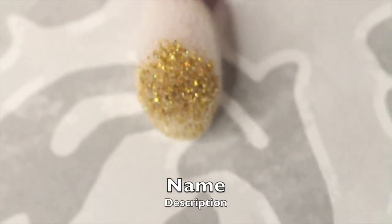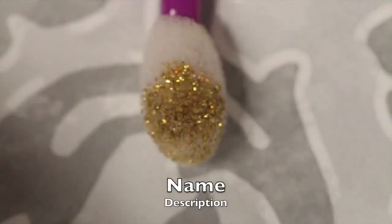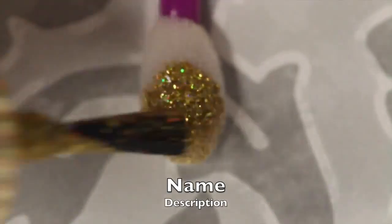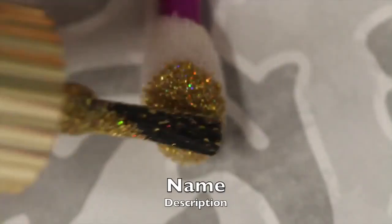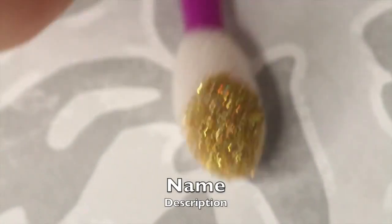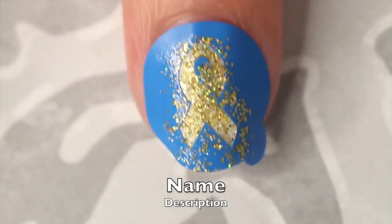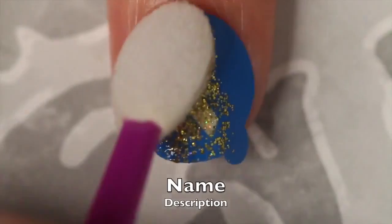Then I'm going to repeat that process one more time to really make sure that the glitter in the ribbon is totally opaque. So again, one to two coats of Stun by Floss Gloss — my gold polish — painted generously right on the eyeshadow applicator. You can also do this with a latex-free makeup sponge, but I like that the eyeshadow applicator is smaller and easier to control. You just sponge that right over the vinyl.